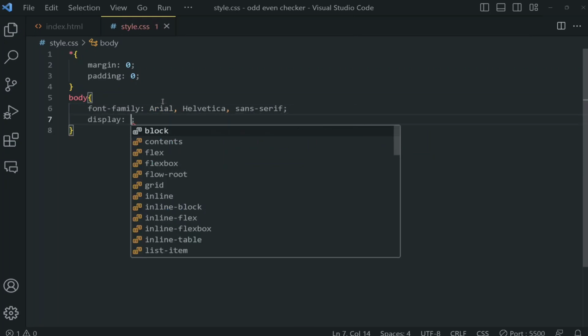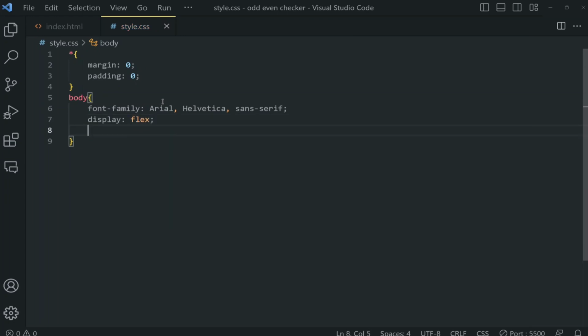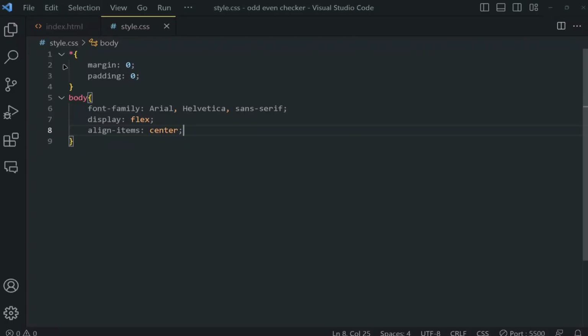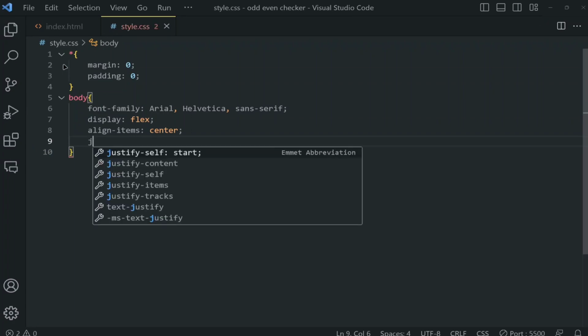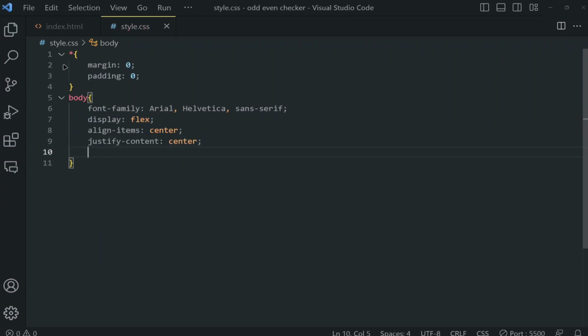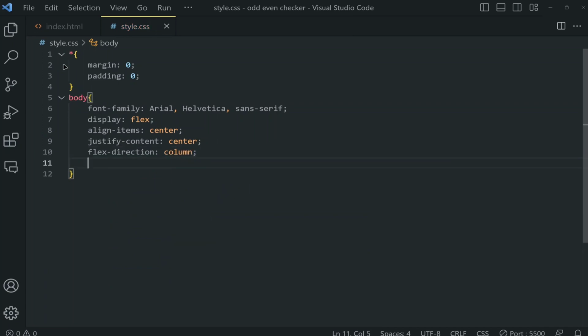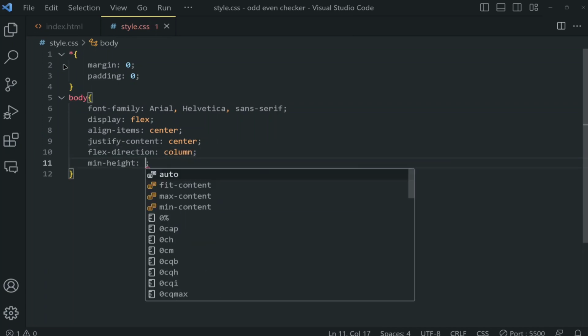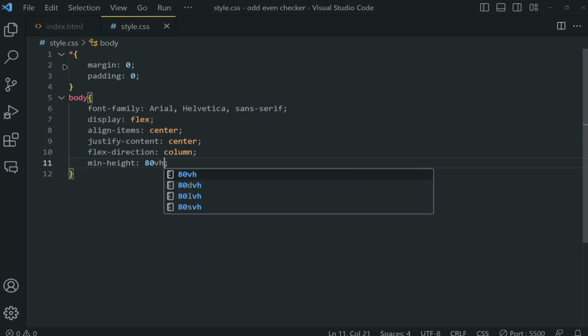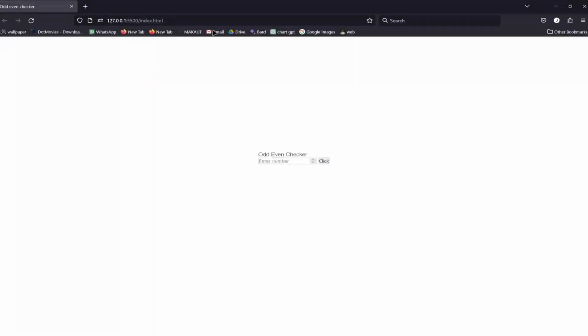Now create a display, that is flex. Now align items center, and justify content center, and we add flex direction, that is column, and we add a height, that is 80 vh. Done.